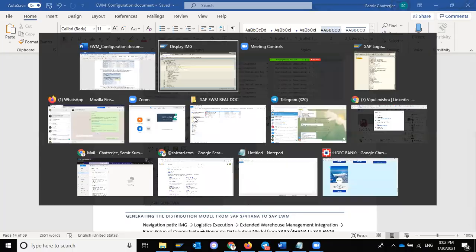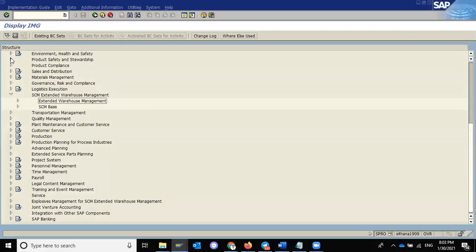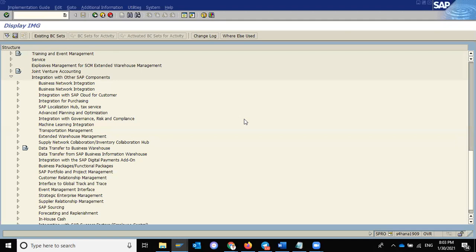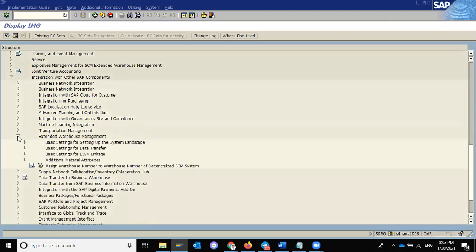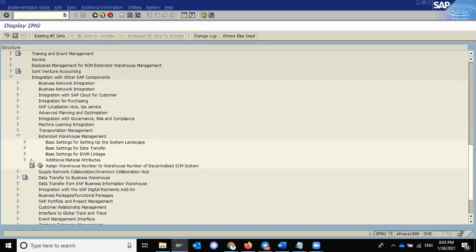So we need to go to the last of this configuration customizing menu, integration with other SAP component, EWM, right? SAP component EWM, assign RS number to RS number decentralized. This one.